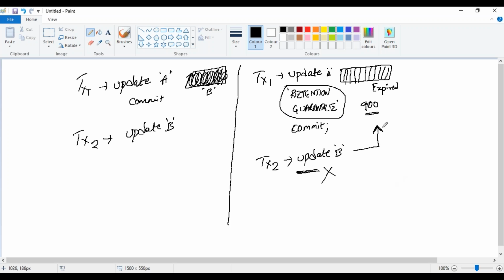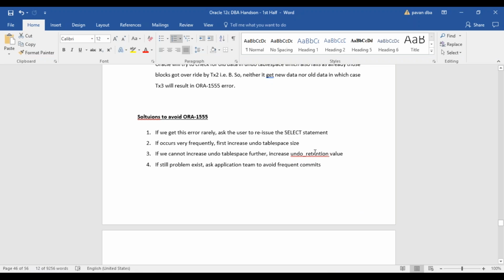And even changing the undo retention value is most of the times not recommended. The main solution we need to get is from increasing the undo tablespace size itself, because, as I said, hard disks are nowadays cheaper, and you can go ahead and add more and more space to that.